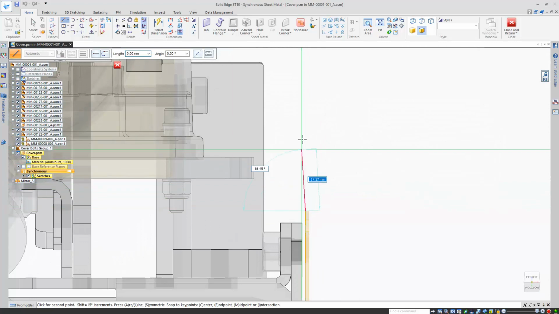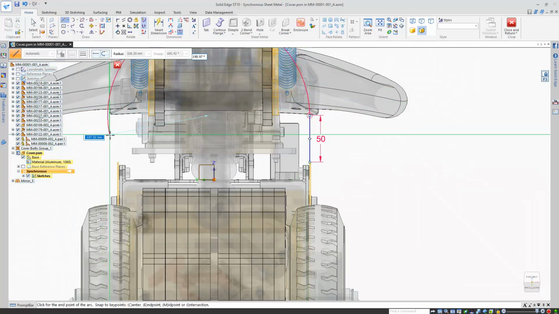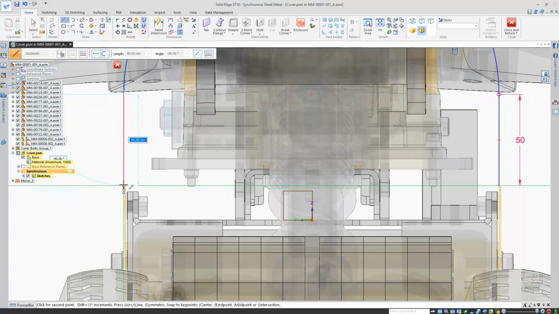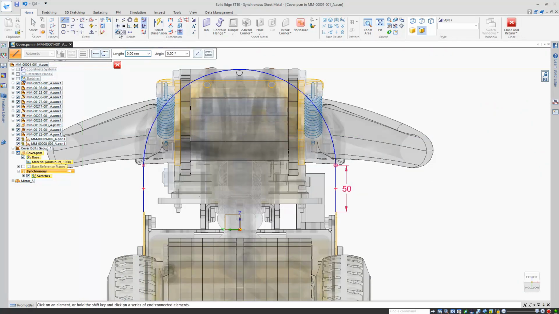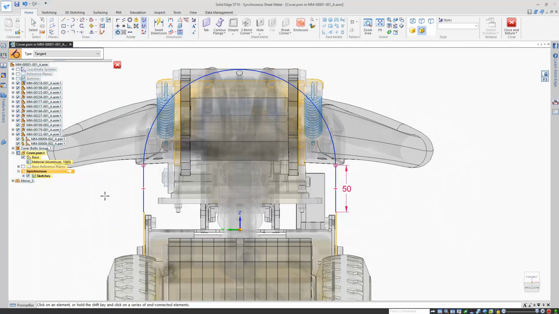Now the end goal is to make a sheet metal part that completely covers this assembly with an arced flange and two straight flanges 50mm long. So I'll be making this open sketch, because after I'm done, I'll need to make a contour flange, which creates material at 90 degrees to a sketch profile, which is the one I just created.